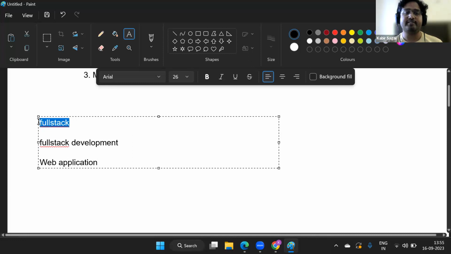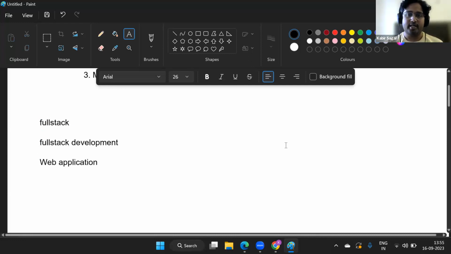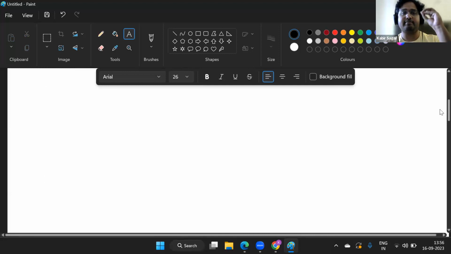First, we understood it is a set of technologies. Then it is a process of developing a web application using this set of technologies. Then we tried to understand what is a web application. Then I told you a little bit about the types of applications. Okay, now let's try to understand the very high level, or I can say very basic level, architecture of a web application.